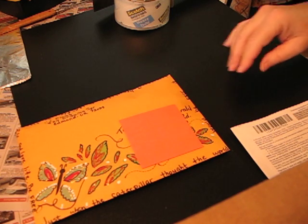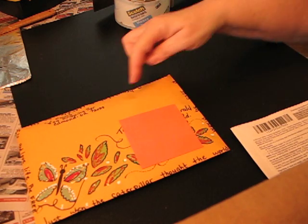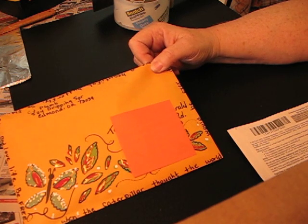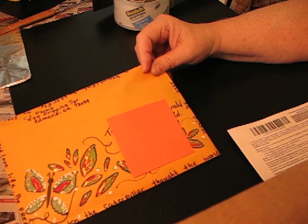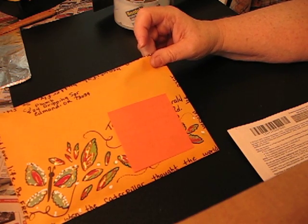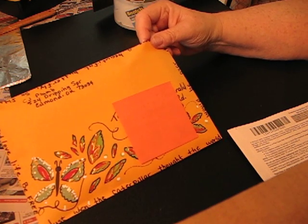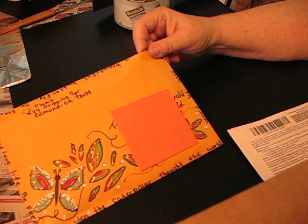They have a white strip that will go right here, and then they will have the postal strip that will go right here. I rarely ever use stamps, and the reason being is if I have them put a metered stamp on my piece, whether it's like this or an individual envelope, that is my proof that I have sent out my package or swap, and that's all there is to it. I've got it on paper, and I can make a video of it.